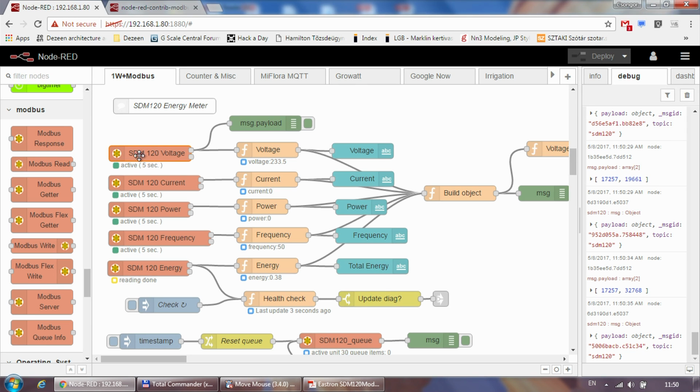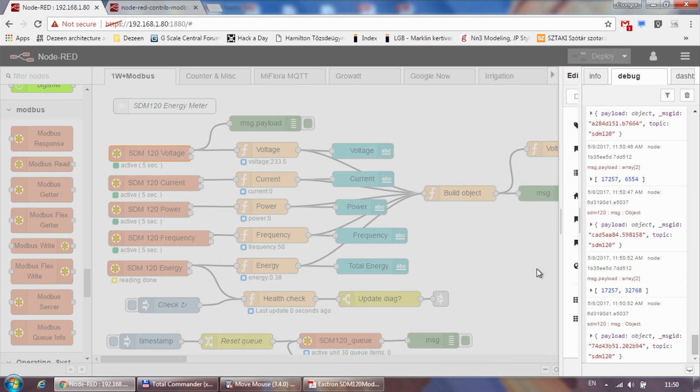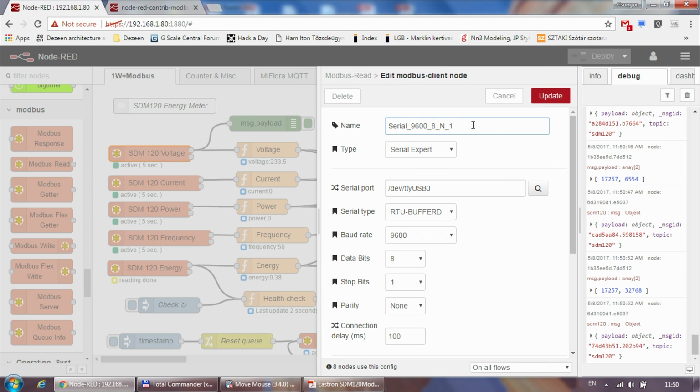So when the data comes out of the Modbus, well, before we get there, let's go into configuration. So the first thing you need to set up is actually the server. So you come to the server, you would create a new Modbus client entry, and in here, physically what I have is two devices on the same Modbus line, so I only need one server, which is my serial line, or that's my USB to RS485 converter, which is connected to the Raspberry Pi.